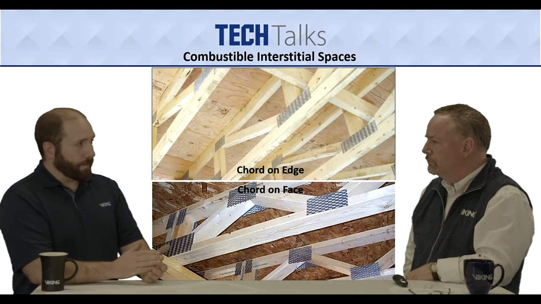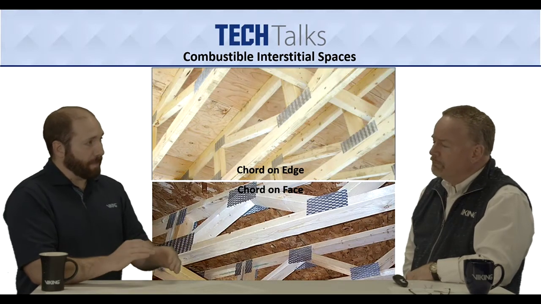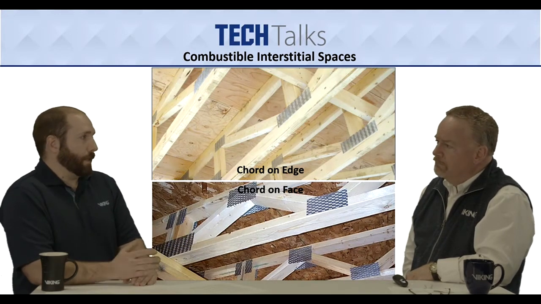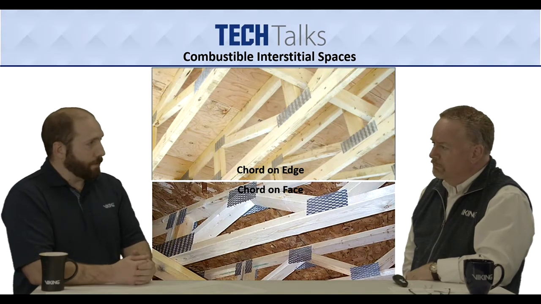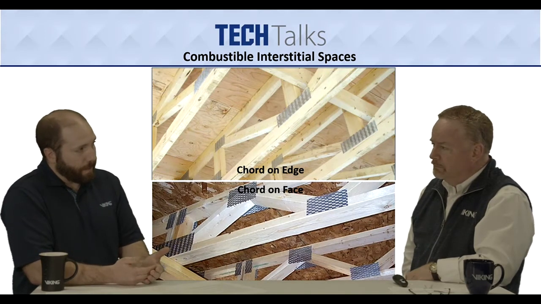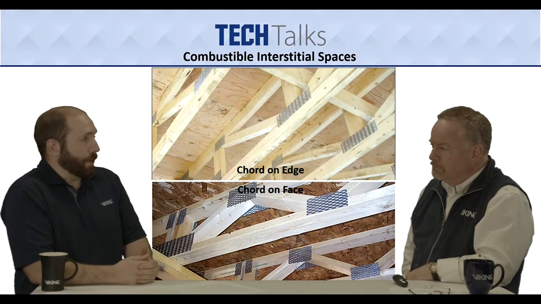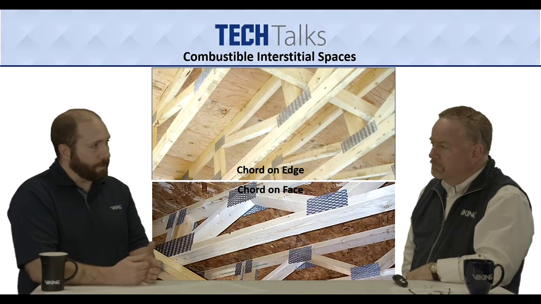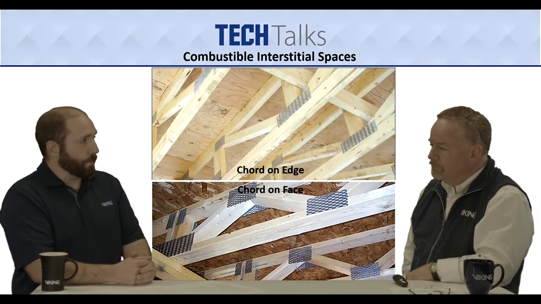So by going on face, we're actually able to eliminate some of that obstruction, so you can get more spacing out of your VK 950 sprinkler. In some instances with it on edge, you might be limited to 14 feet as your maximum spacing to eliminate draft curtains. So you wouldn't require draft curtains at that spacing in some cases. If we have them on face, then we can go out to the full 16 foot.